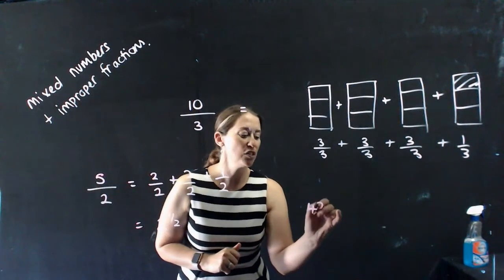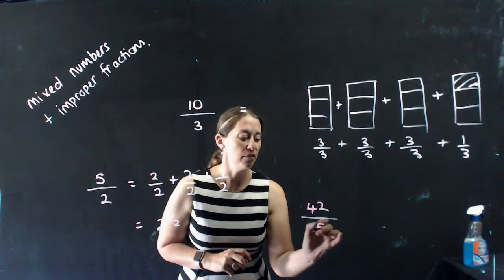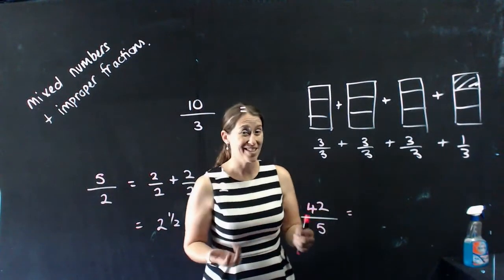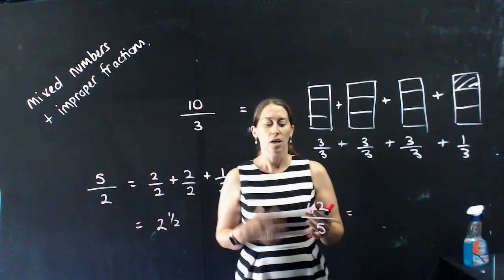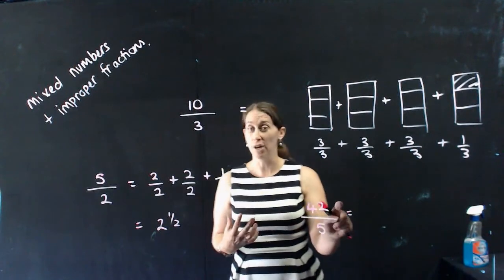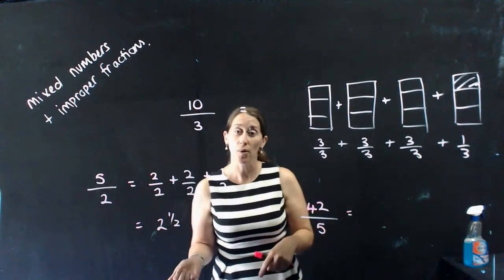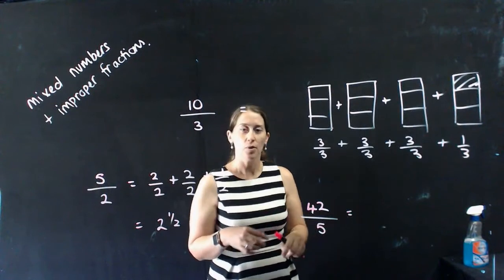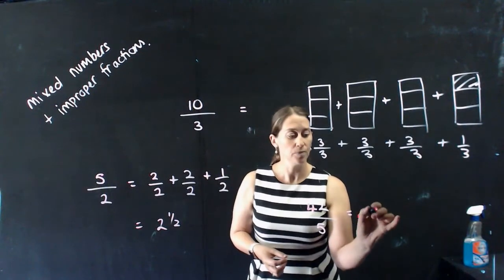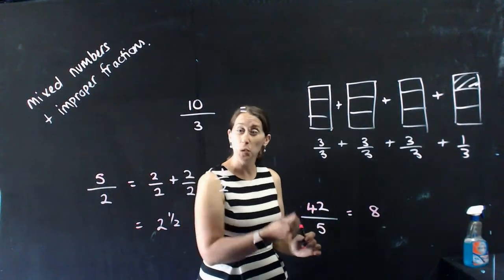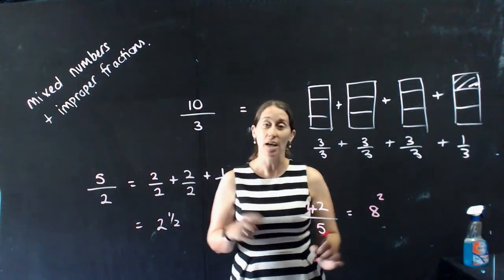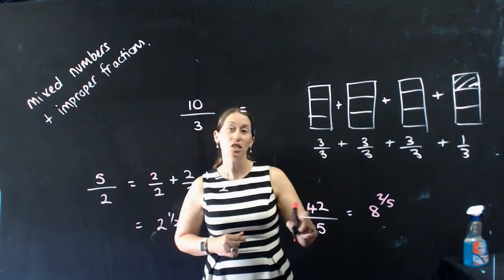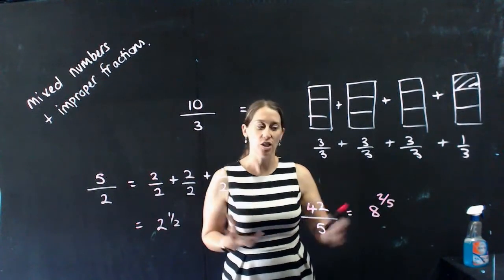So let's do a bigger number. Let's do 42 over 5. Okay, well, let's think about our 5 times table. Well, 5 times 6 is 30. Let's go a bit higher than that. 5 times 9 is 45. Too far. So let's go 1 lower. 5 times 8 is 40. Well, we've got 42 here. So it means there are 8 whole, and from 40 to 42 leaves us 2 remainder. So our remainders are in parts, they're fifths. So we say that 42 over 5 is the equivalent of 8 whole and 2 fifths.